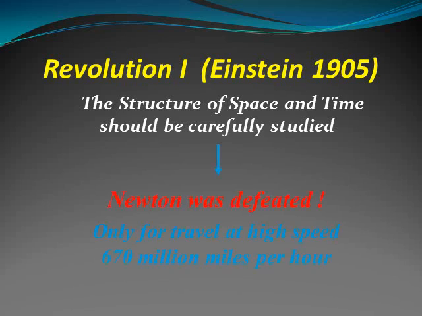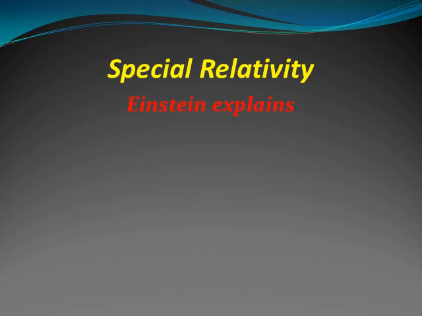Through his deep insight into the nature of space and time, he was able to show that Newton's laws of motion required a major revision when objects travel close to the speed of light. Einstein's theory of relativity explained the deep connection between space and time and energy and mass.